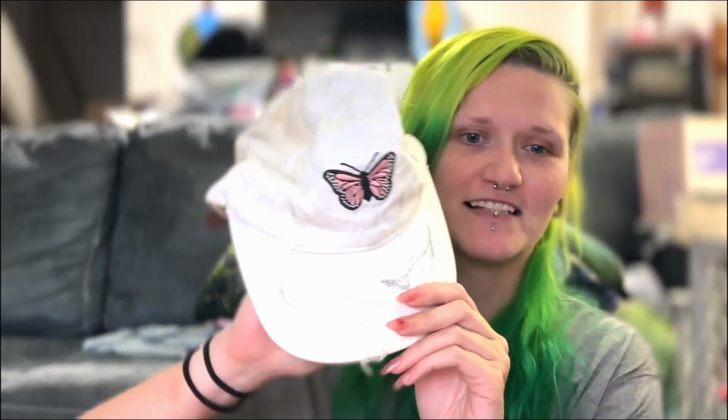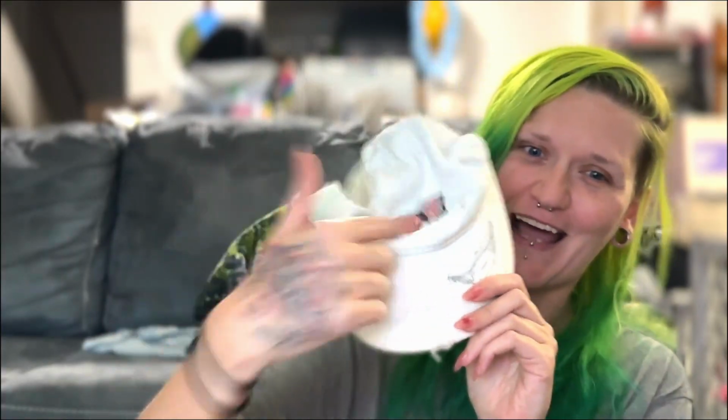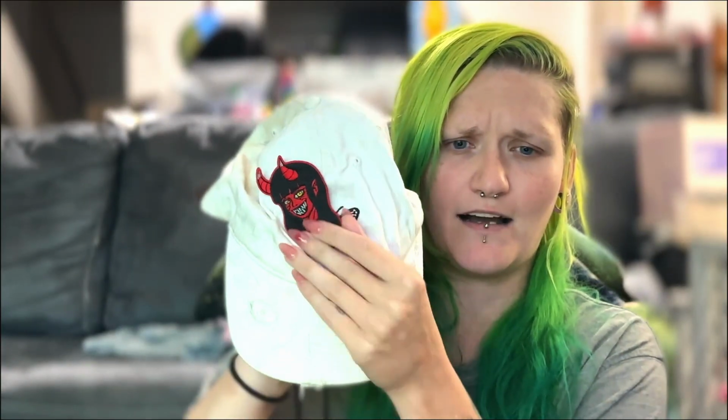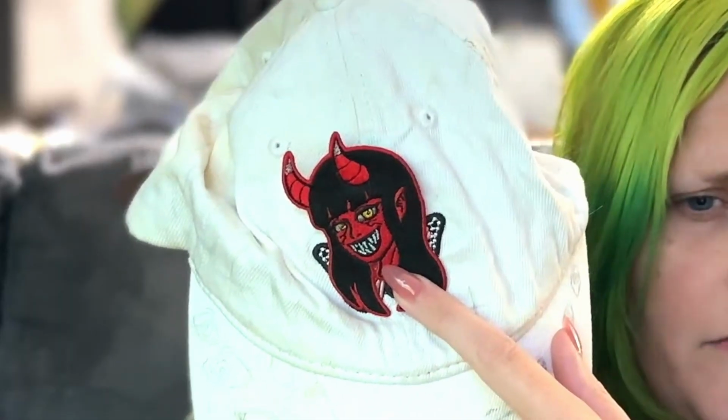But then I need to figure out something to put here on the hat. I thought about doing that, but I'd have to figure out how to fully hide this. See, it doesn't cover the butterfly all the way, so I don't know what I would do there. And she's not from Hellsing, so I don't even know. I want it to match. So I need to figure out something for this.